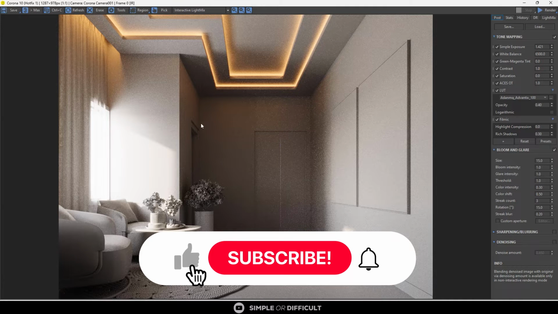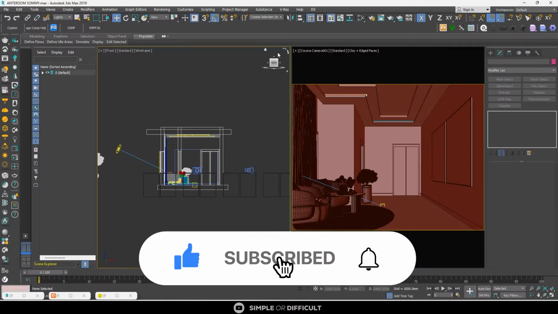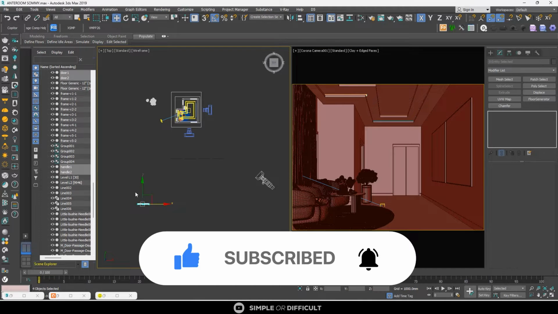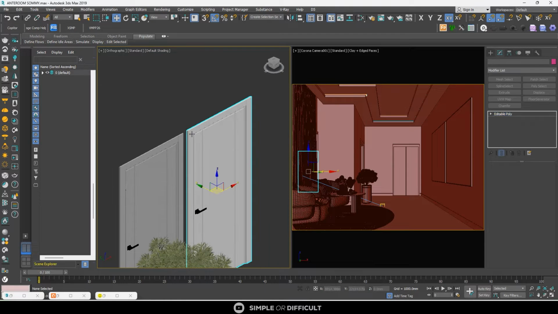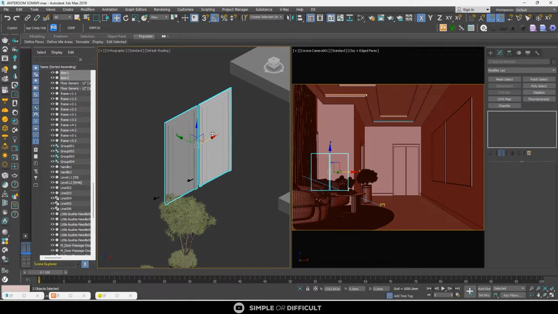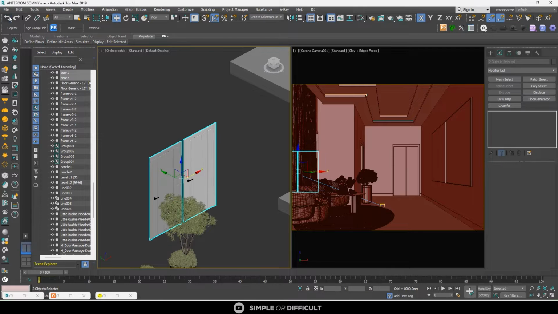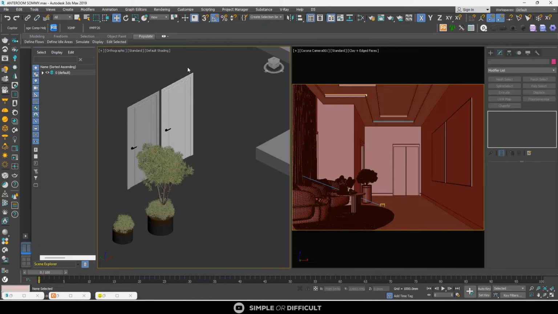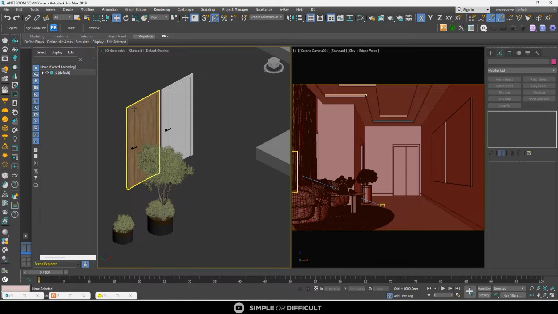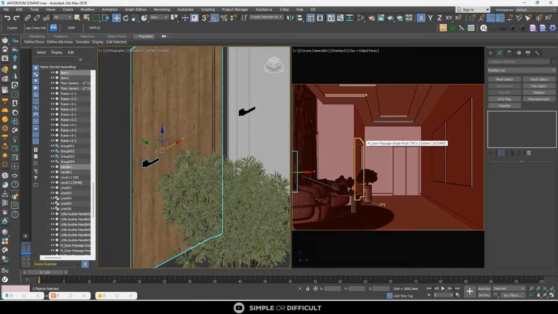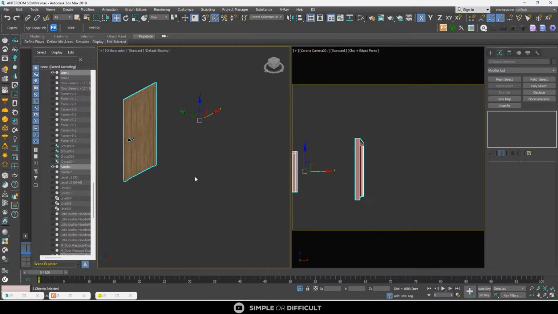Now I want to add doors to the toilet door. Change the Revit door that we have in the toilet door to the normal 3ds Max door. So I'm going to bring it in, then move it to place. Oops, wait, come back. Control Z. Now let's group the door with the handle so we don't lose the door and the handle. But first, let's relink the map that it came with. Select downloads, relink it. They're back. So select it and then group them together and then isolate it.